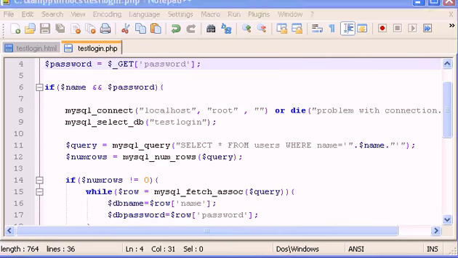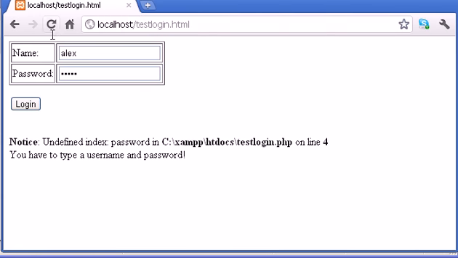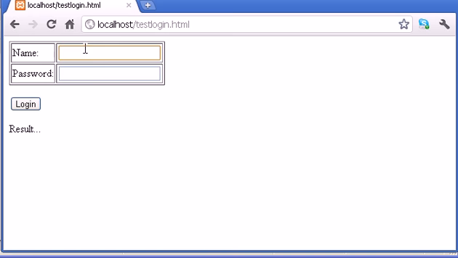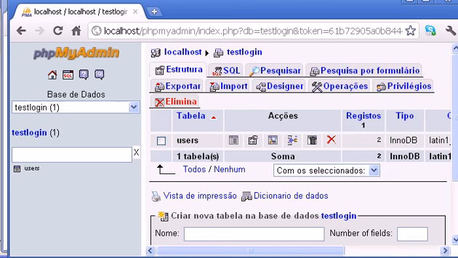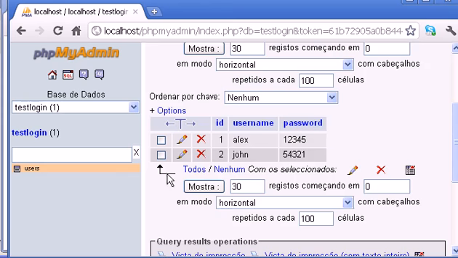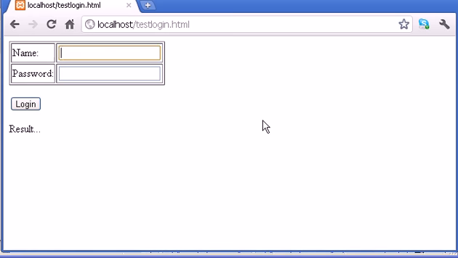Okay guys, let's try now if this works. I still have a little undefined index here, but let me try this. So let's click users, and let me try to type Alex12345.